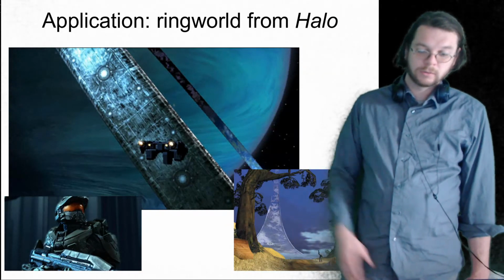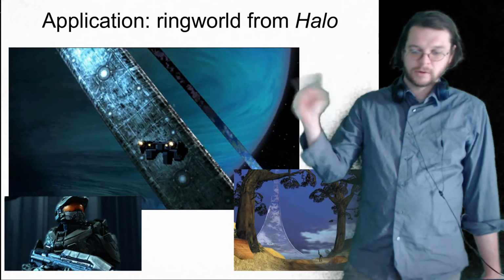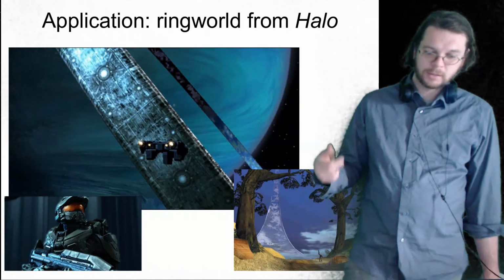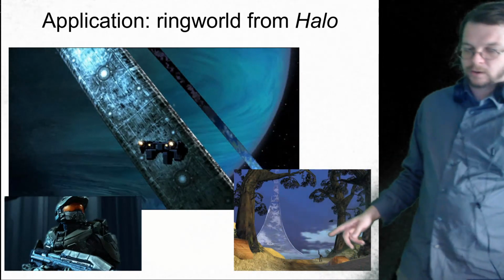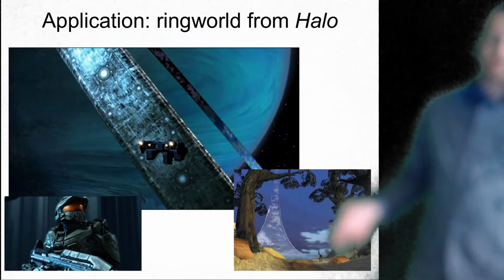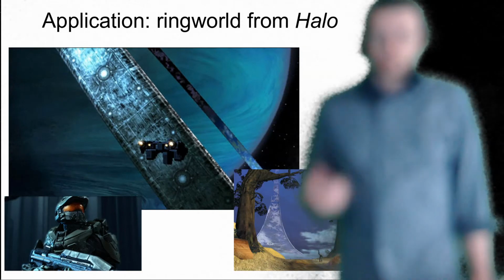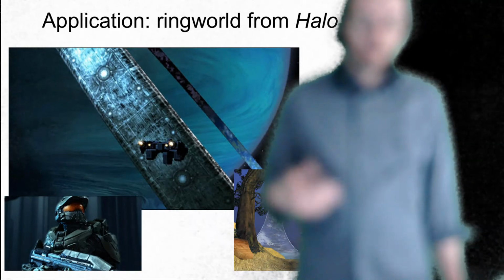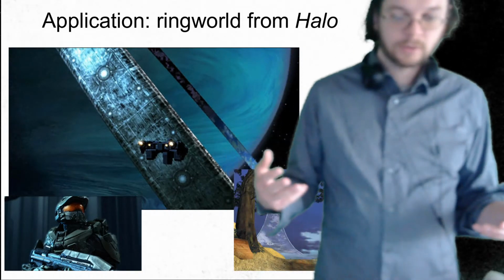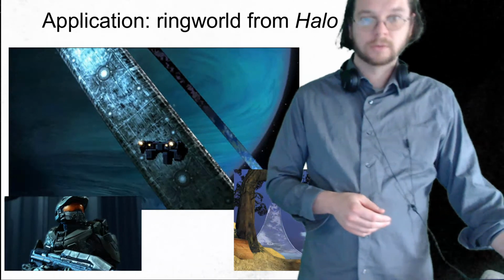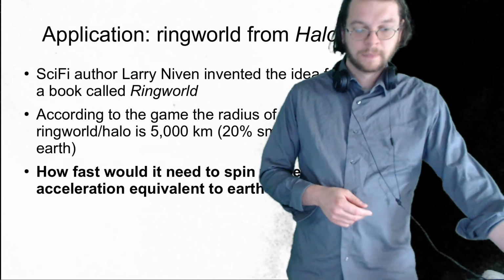Kind of like that Gravitron ride at the fair, where everything is just spinning around like crazy. Well, this is like that, except that it's spinning at exactly the speed to provide Earth-like gravity. And so there are trees that can grow and all this fun stuff. The question for this part of the lecture is essentially how fast this thing needs to spin in order for this all to work as planned.